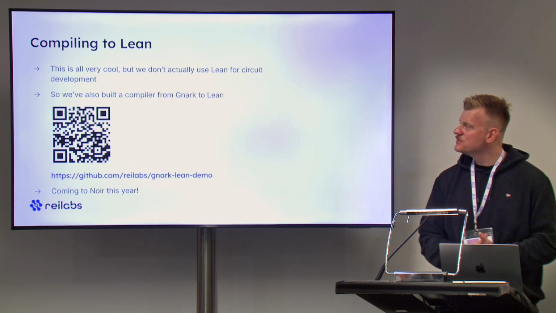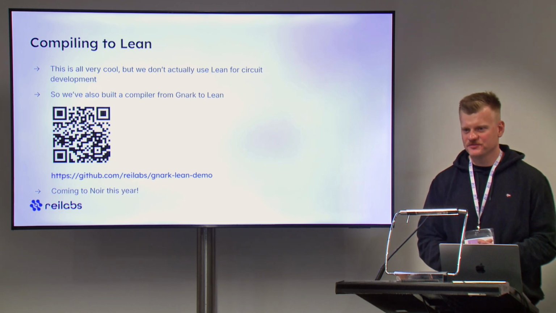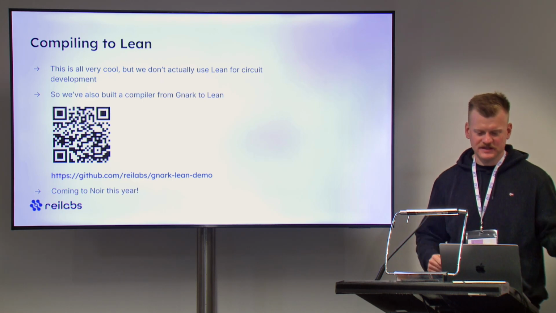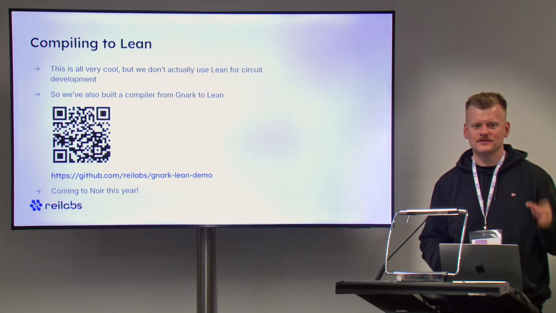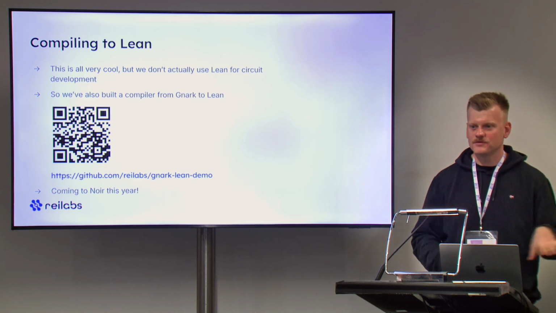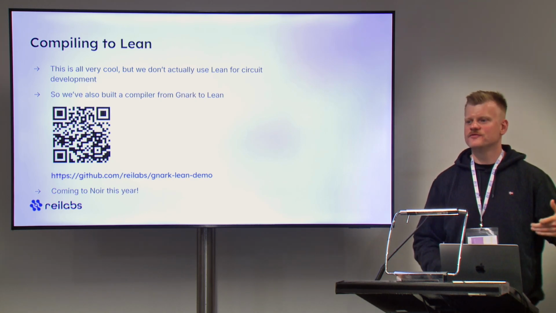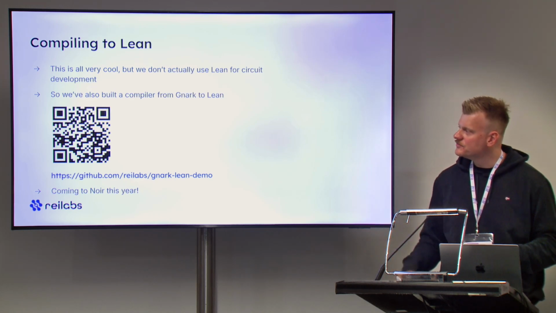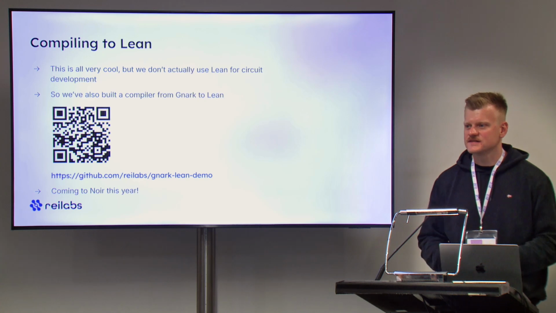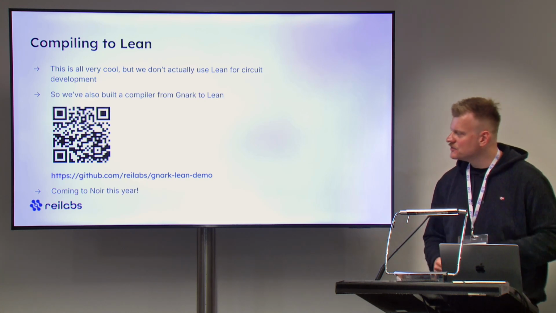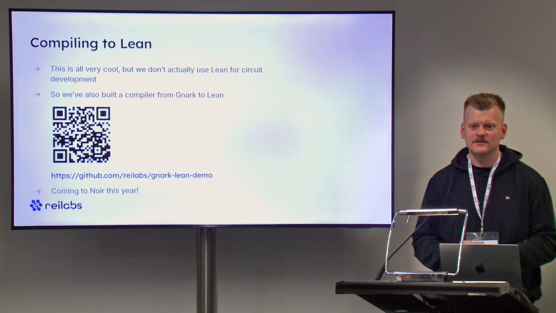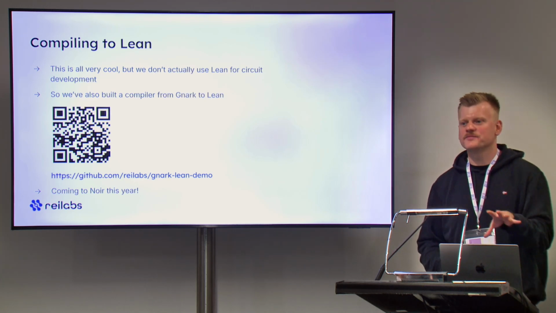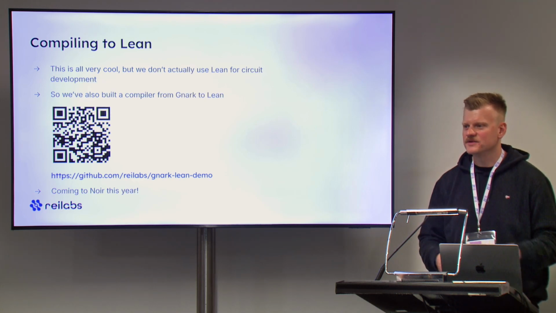So yeah, the missing bit of it is you need to compile from your DSL to Lean to make all of this possible. So we've built a tiny compiler. You can take your gnark circuits, output equivalent Lean definitions, then you can prove things about those Lean definitions, put it all on CI. We, for example, have it in production at Worldcoin, where this is exactly the workflow. And this is coming to Noir this year. I'm working on the next version of this tool. So you will be able to compile Noir programs into Lean and then reason about them.